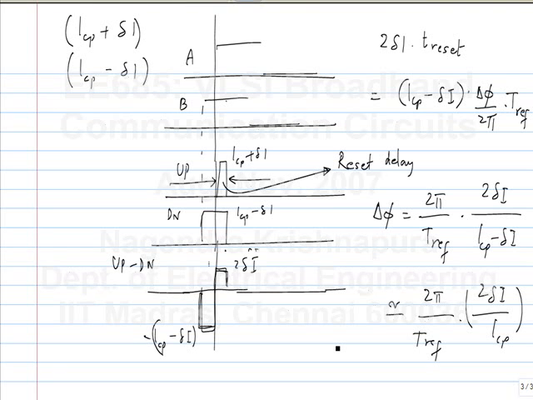No, the A and B are the D inputs. A and B are the inputs to the phase detector. Okay. Yeah, that's correct. The D inputs of the flip flops and a phase detector are 1.